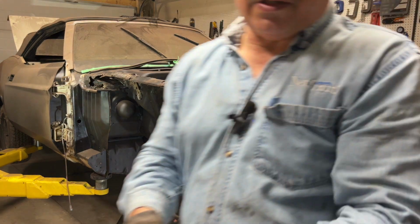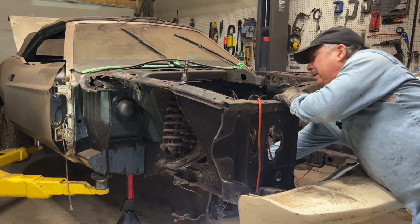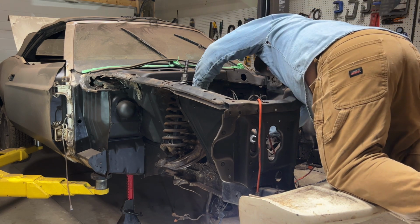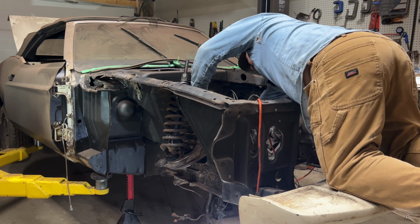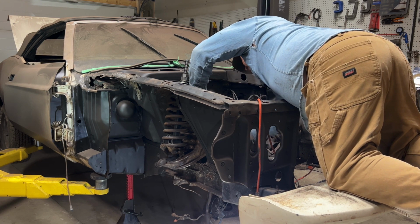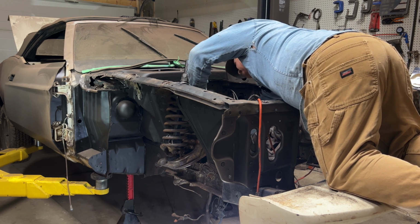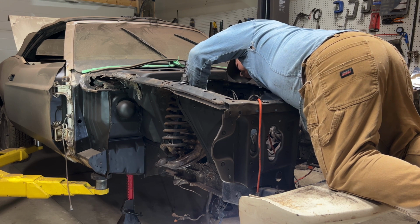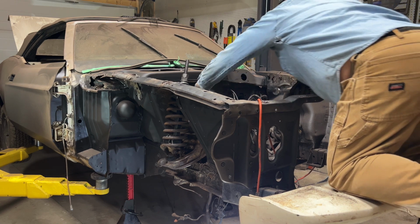Used to be good at eyeballing the sizes of nuts and bolts. That comes with experience, I guess. In time. Okay. I'm going to stay clear away from here. I don't want that thing projectiling up. Probably should have loosened this a little bit maybe before. So right now, that spring is compressed and there's a lot of tension, there's a lot of force. So that's dangerous. So you want to try and get this part done as quickly as you can, as safely, and don't do this hungover. You want to have all your faculties and stuff.